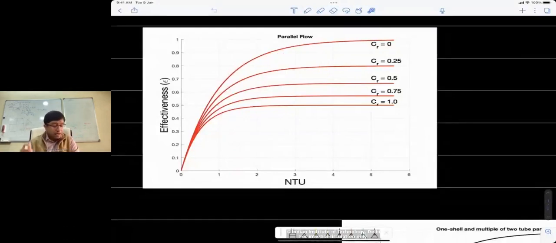Now, as you remember, I mentioned that NTU is a measure of the size of the heat exchanger. So definitely we want an exchanger with a high effectiveness. But we also know that to get to a high effectiveness, the NTU has to be very large. And further, beyond NTU of 1.5, the effectiveness does not increase, or it increases slowly. So even though a high NTU might be good from a technical or a heat transfer point of view, a high NTU will also mean a more expensive heat exchanger because the size will come into play. So it may not be economical per se.